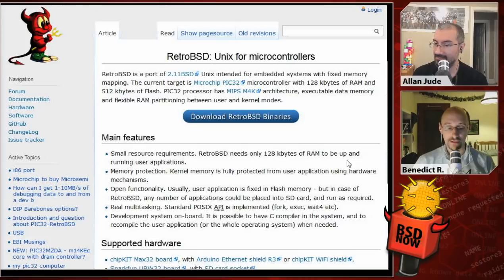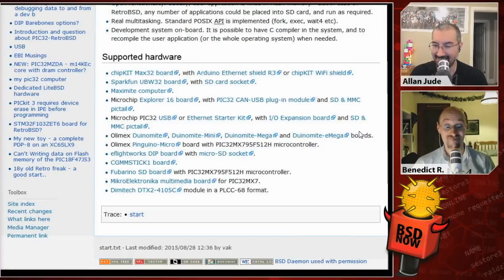If you need to control some piece of hardware and have a computer that's this big, it's very interesting. And if you want to just see what it was like to run BSD in the 80s, then you can jump all over this. That's your retro moment right there. But it's good to pick up that code base.